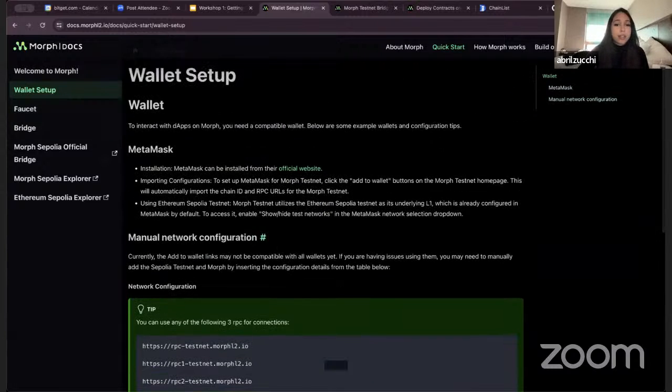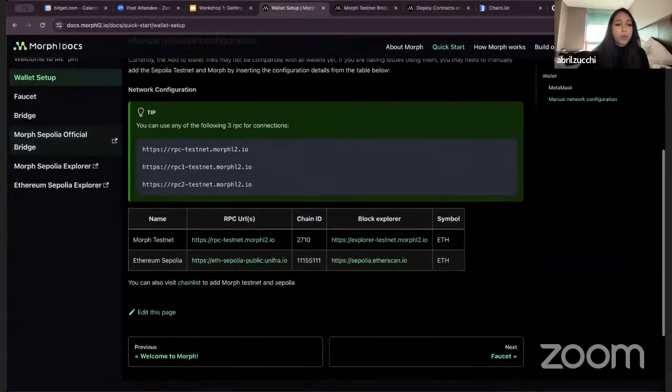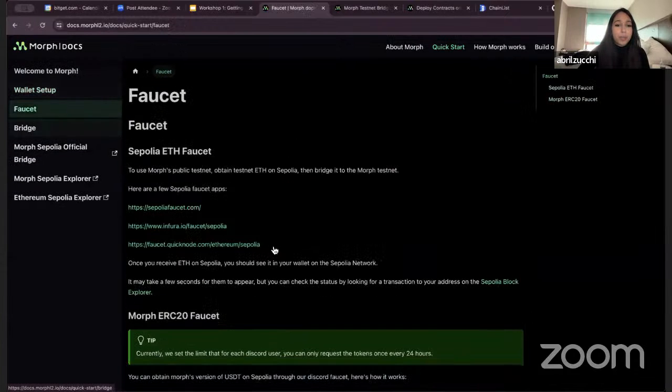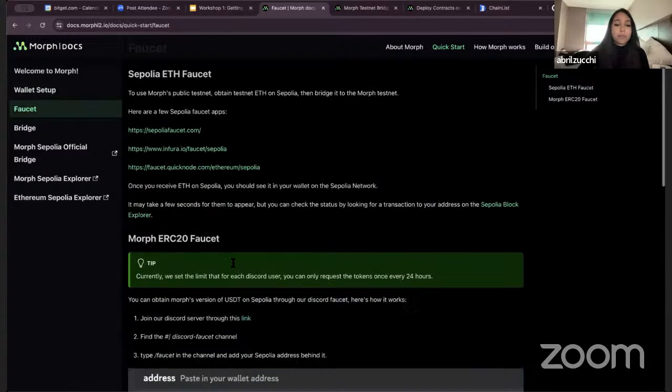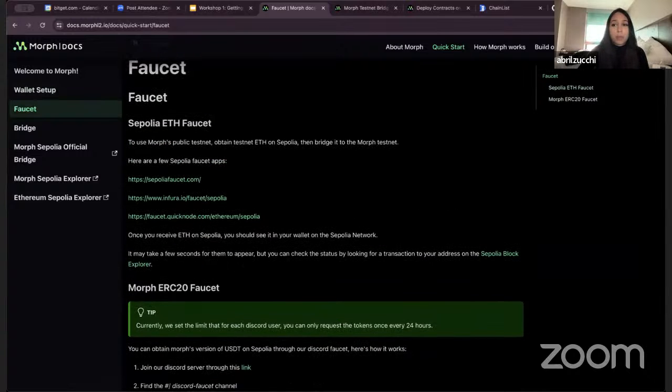Then you can use one of these links to get Sepolia ETH for testing, because if we want to deploy our contract, we first need to do all of this. I've already got some, but it's pretty straightforward. You just need to get your address here, and you can request some Sepolia ETH.